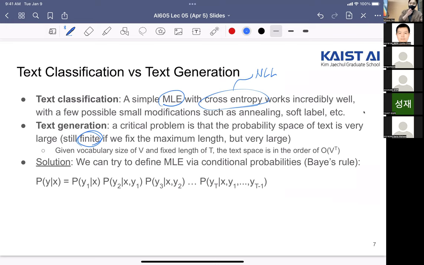Okay, no, see, the update only happens once. You can think of an RNN as using the same weight multiple times instead of updating multiple times. If you use the same weight multiple times, then your function will be quite complicated, right? But still, at the end, it boils down to just one update, one gradient. It's just that you're using the same weight multiple times. Does that answer your question?